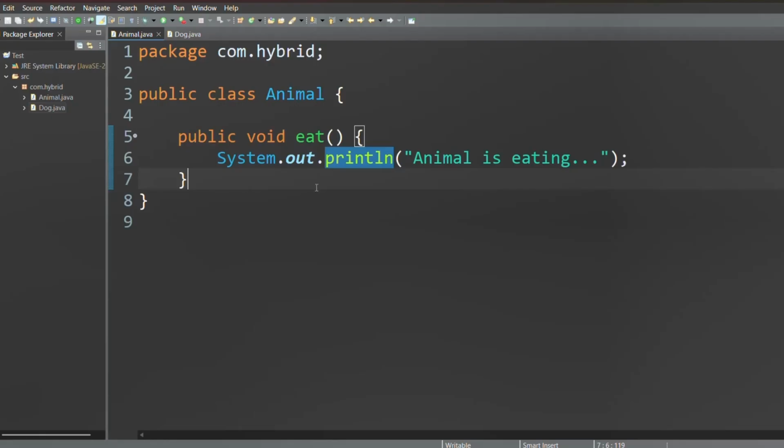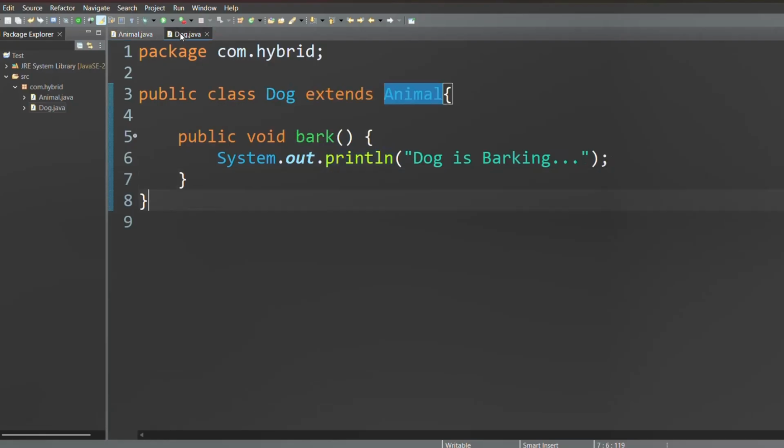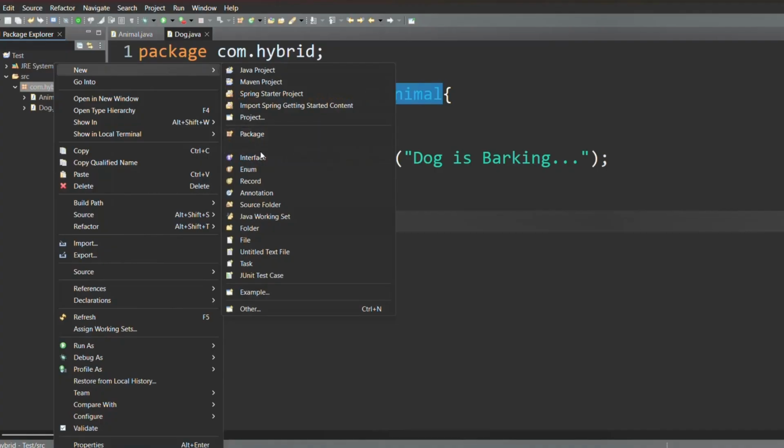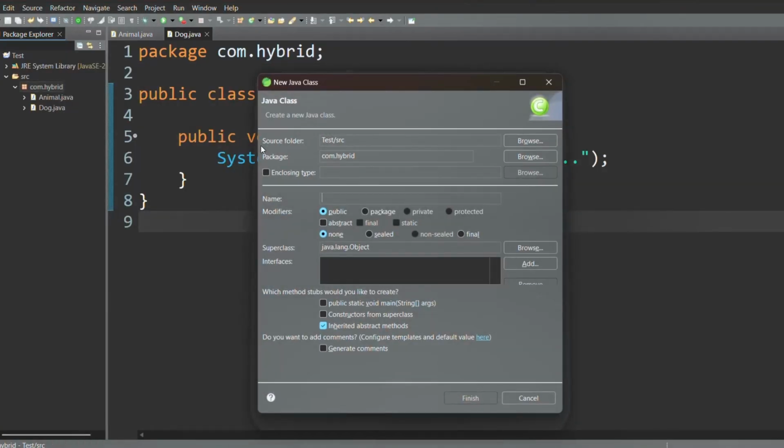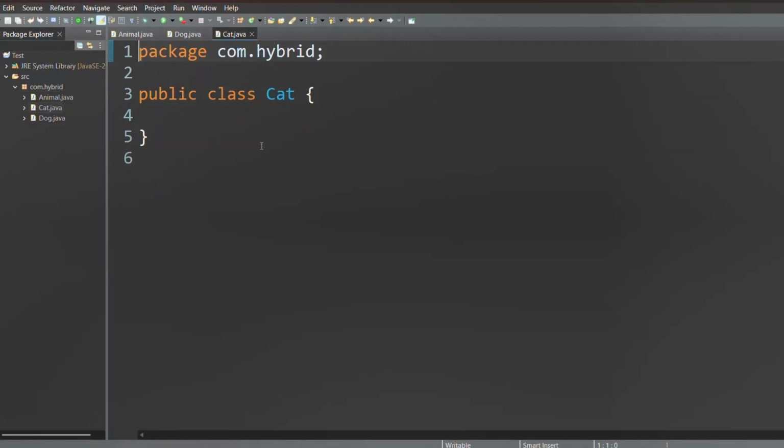Now we will create another class. We'll right click on package, new, then class. We will give the name as Cat. Create a method, public, the return type will be void, and the name as meow.